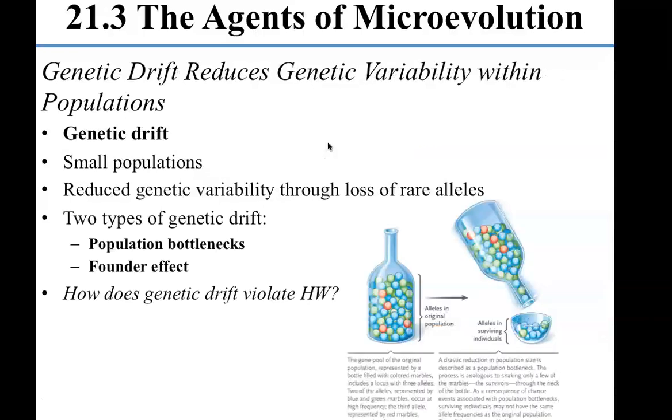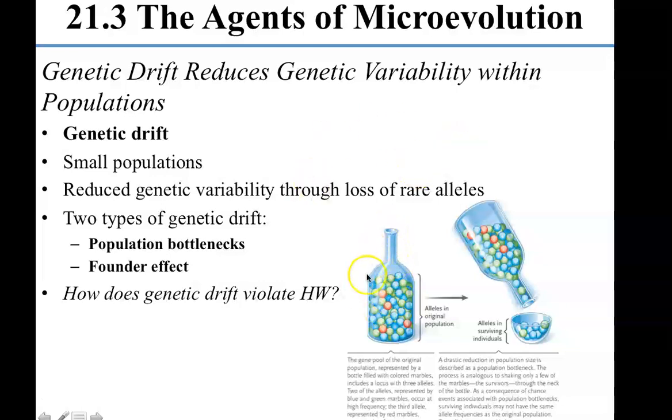The third example is genetic drift. So genetic drift is when chance events sometimes cause allele frequencies in a population to change unpredictably. So genetic drift is completely random, and as you'll see in a minute, it's much more pronounced in small populations. All right, and we'll talk about the 2 types in just a minute, but let's look at this figure.